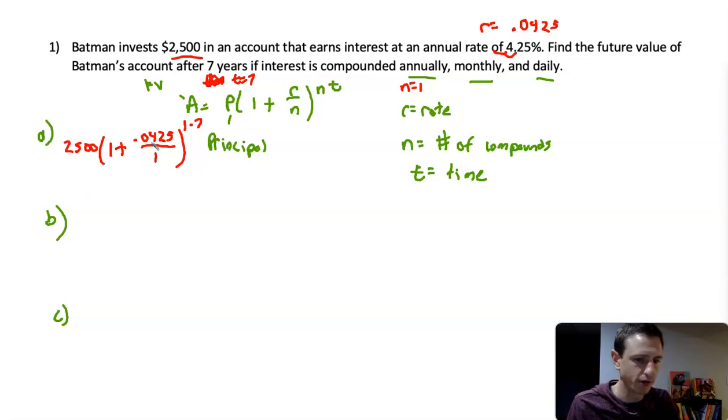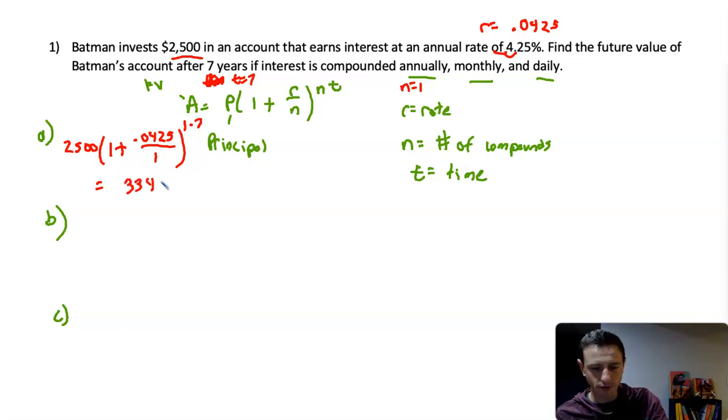So yeah, that's a really easy mistake to make right there that I see a lot. We want to make sure this part is being raised to the 7th. And once you get good with your calculator, you just type this all on your calculator screen at one time. But just starting off, I would do the inside, raise it to the 7th, and then multiply by 2,500. So then I would get 3,345.59.